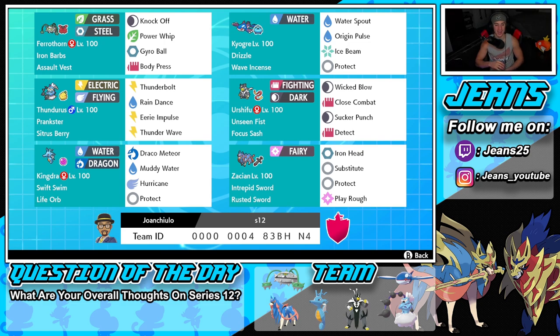Final Pokemon on the squad is another insanely strong restricted mon. We already said Kyogre, now we have Zacian in this bottom right hand corner with Intrepid Sword and Rusted Sword, obviously for its item and ability to give it an attack boost every time it steps into the battlefield. Iron Head, Substitute, Protect, and Play Rough for the moveset. Cannot wait to bring out both these Pokemon onto the field.